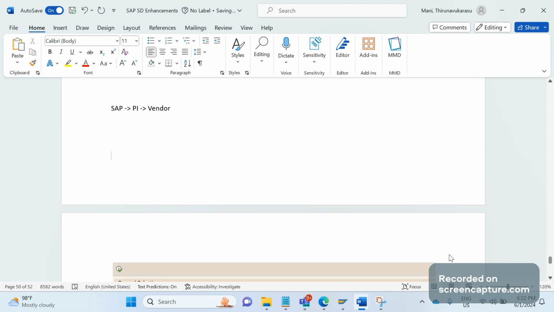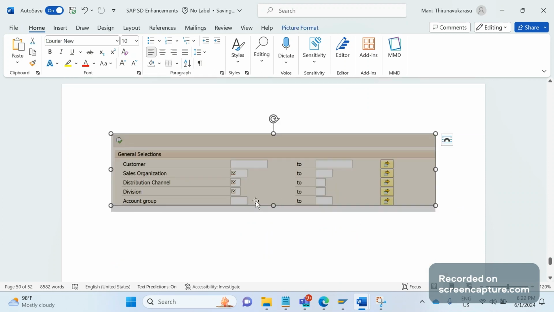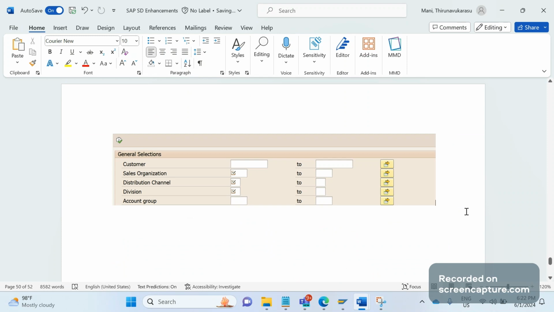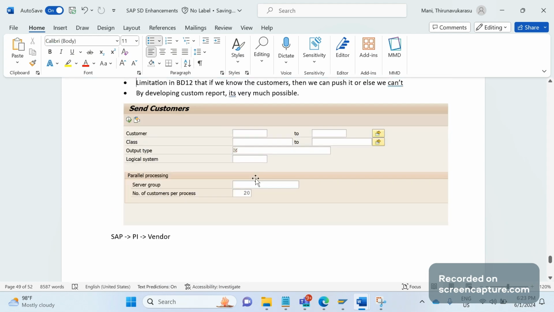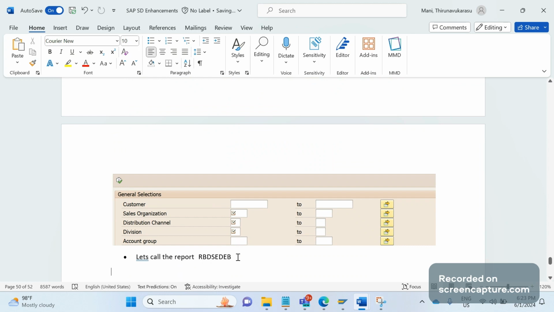After that, we are calling the standard program. With the help of this input screen data, we are retrieving the data from the database tables KNA1 or KNVV. After retrieving the data from these database tables, we are pushing those customers' information to the standard report. Then we call this report, and by calling this report, we can do our activity. In other words, this custom report is an extension of the standard report. We have some limitations in the standard report, so we are overcoming them by adding some logic in the custom report. Then finally, we are calling this report only.